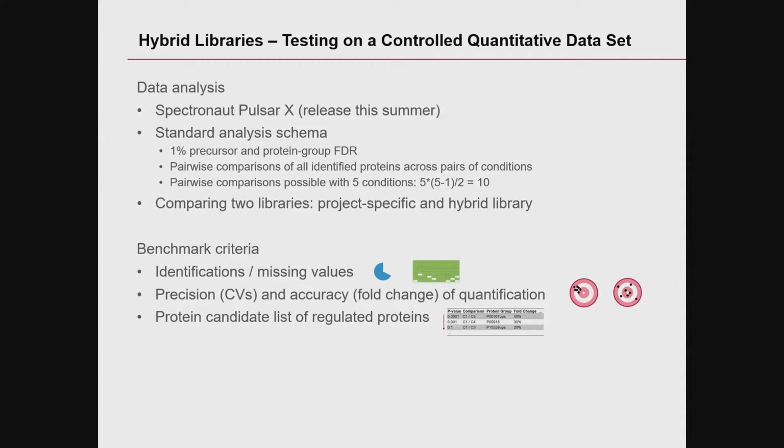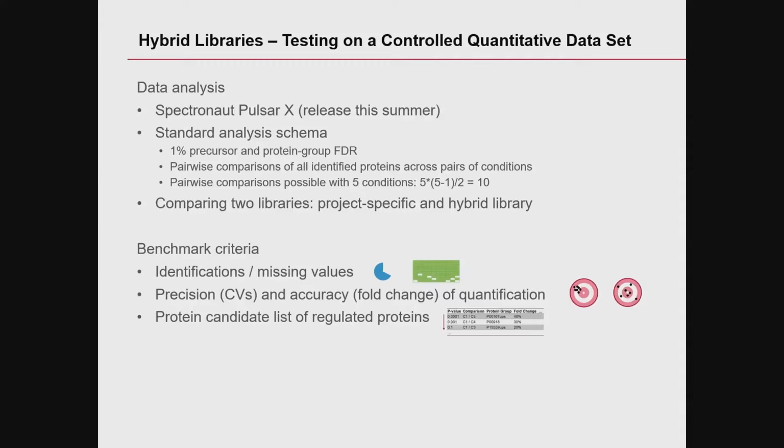And then we tested this. So we did the analysis as described here. What is really important, so this part is really important. We perform statistical testing, and we can do this on these 5 conditions. We always do pairwise comparisons. And since there are 5 conditions, we can do 5 times 4 divided by 2 comparisons. So in total, we can do 10 comparisons among those 5 conditions, if I calculated this correctly.